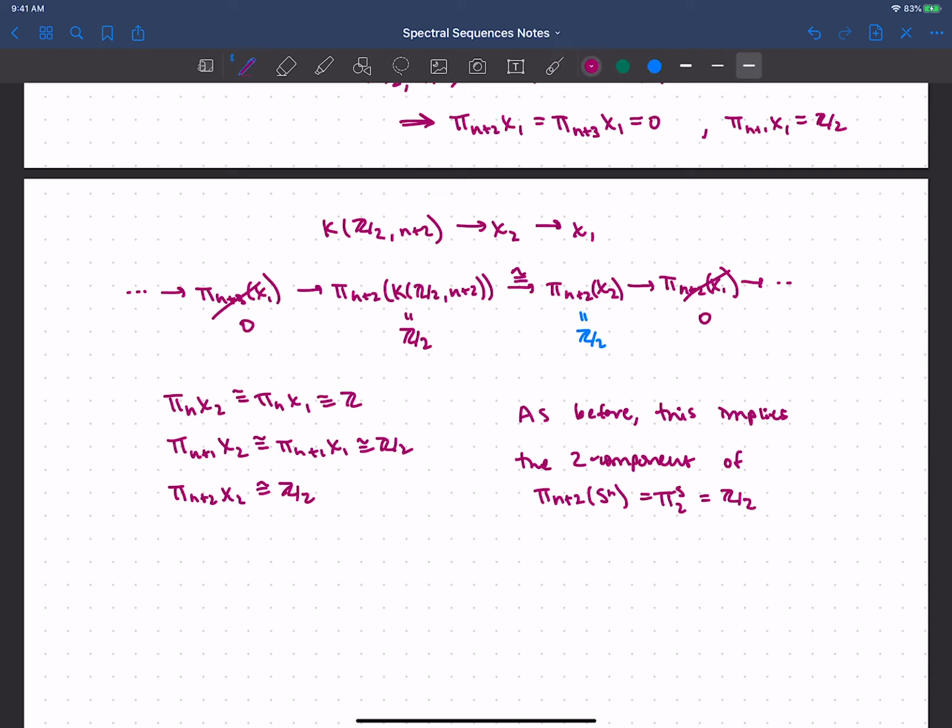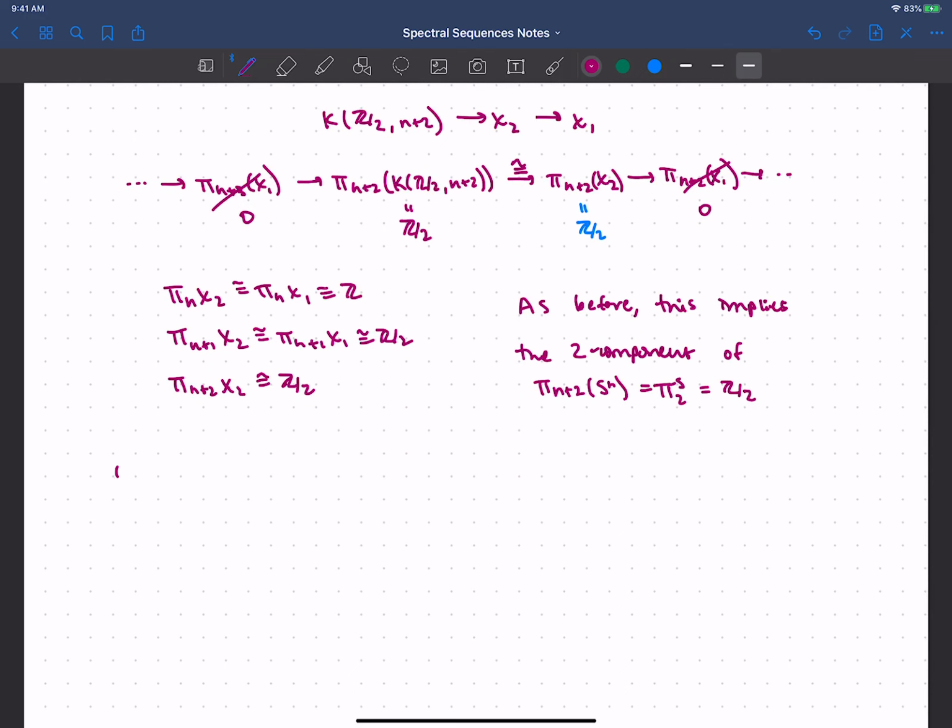Okay, so we now have a new stable homotopy group of spheres. Notice that we only know the two component. I believe in this particular case, you can check at the odd primes, playing a kind of similar game, though there you'll need the odd prime Steenrod algebra, that kind of stuff. But in fact, I think this is actually just a Z mod 2, though I can't remember off the top of my head.